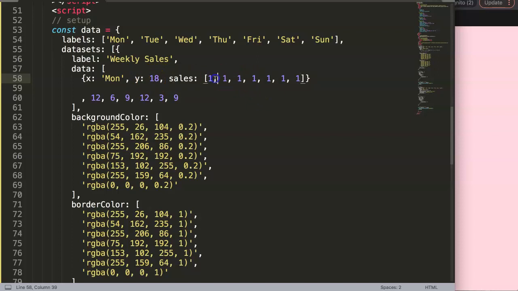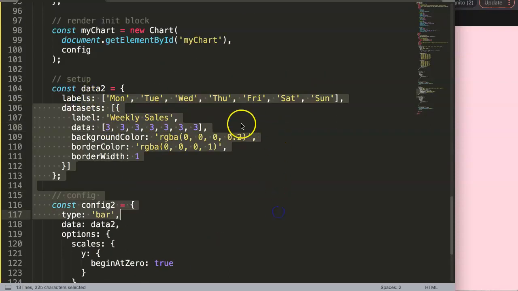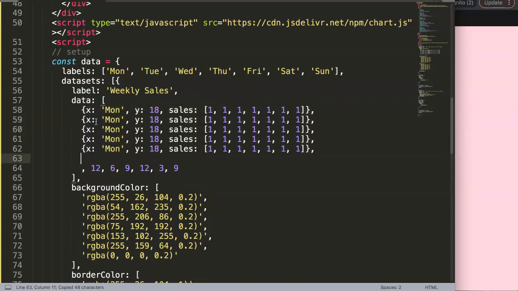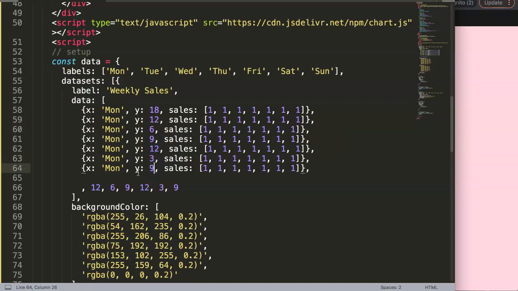Alright, so we have these here. We have these, that's 7 values, that is correct. Because why? Because we have in our item here as well 7 items. So what we can do here now is once we have this, we can put a comma here. We're going to duplicate this 7 times more, 6 times more, so we have this. Alright. So here, this will be 12, 6, 9, 12, 3, and 9.